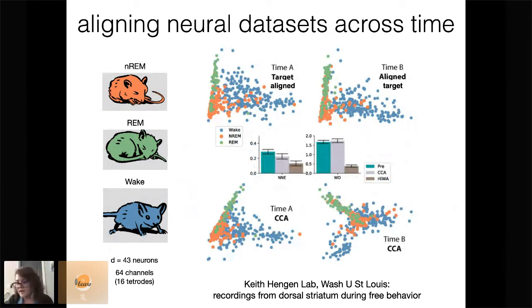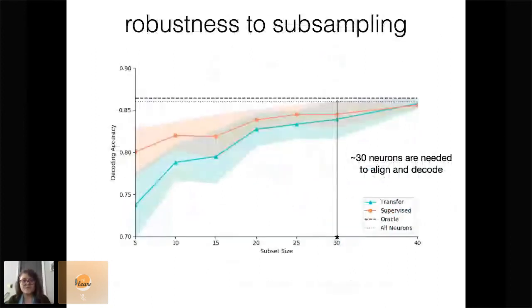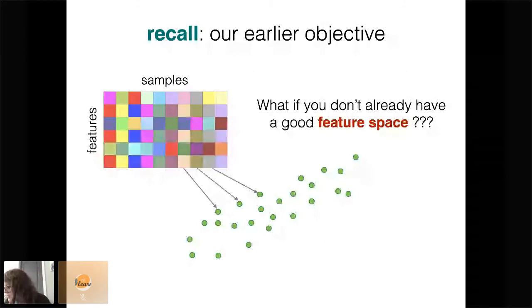We compare here with canonical correlations analysis as well. I know we're running out of time, so we can play similar games here. Robustness to subsampling is lesser. We also have fewer neurons. So we're interested in looking at how all of these methods apply when you're not able to acquire the number of neurons that might be involved in this full circuit. I have just 5 minutes left, right? So I think this is a good place to stop.